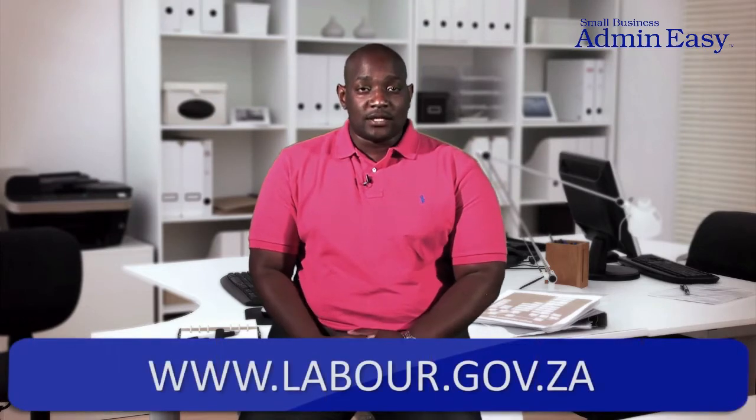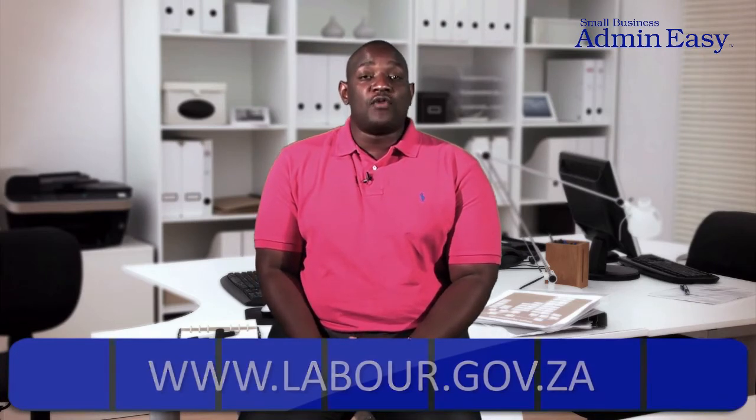The Skills Development Levy is a compulsory monthly contribution that your business needs to make for the purpose of funding education and training schemes. All businesses that employ staff members have to make the contribution to SARS. This deduction amount is equal to 1% of the total salary bill, which includes basic salary, commission, allowances, and bonuses. For further information on this levy, you can visit the Department of Labor's website. You'll also find more information in our Record Keeping Made Easy training module on basic small business legal requirements.